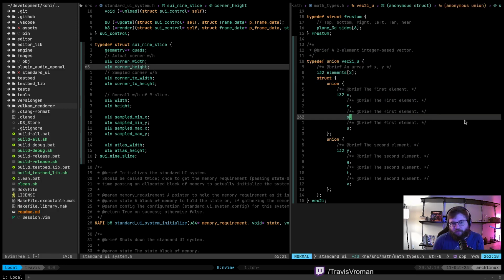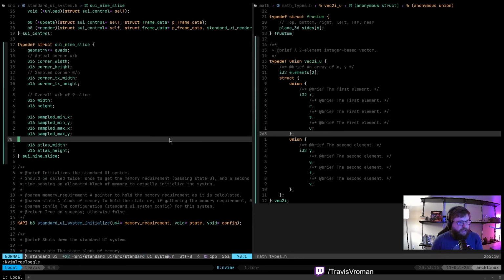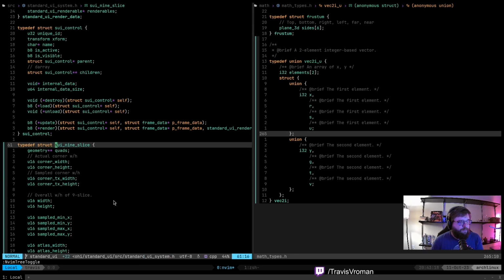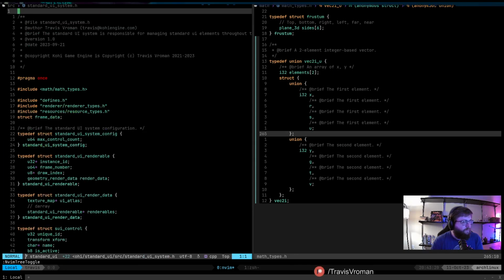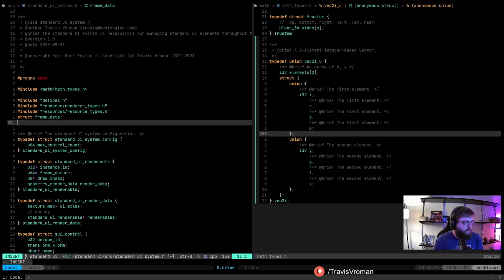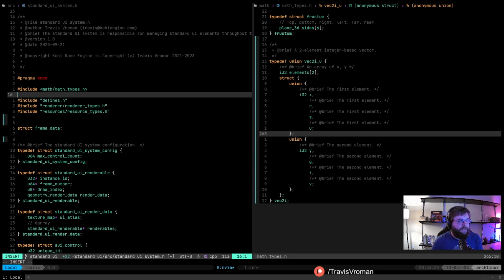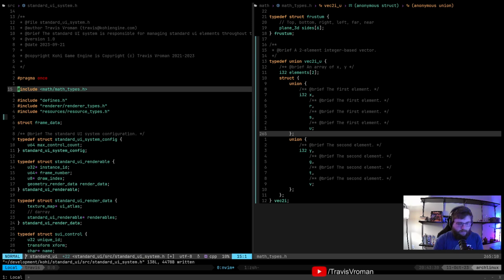So this just works just like the other vector types that we have. But it should allow us to have a little bit more of a concise representation here. Do we not have math types on here? Let's go ahead and, oh wait, yes we do. It's right there. Okay.